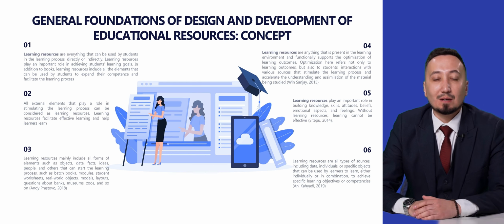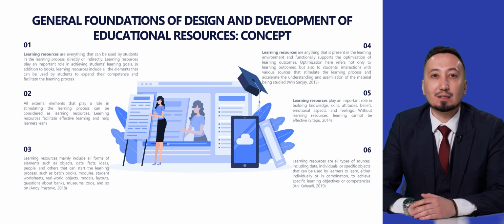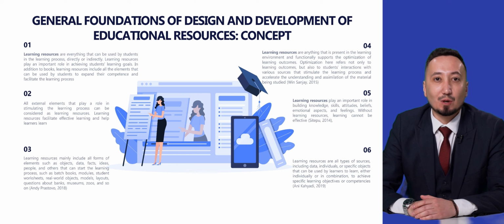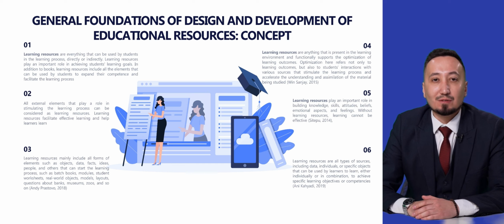Learning resources are everything that can be used by students in the learning process, directly or indirectly. Learning resources play an important role in achieving students' learning goals. In addition to books, learning resources include all the elements that can be used by students to expand their competence and facilitate the learning process. All external elements that play a role in stimulating the learning process can be considered as learning resources. Learning resources facilitate effective learning and help learners learn.